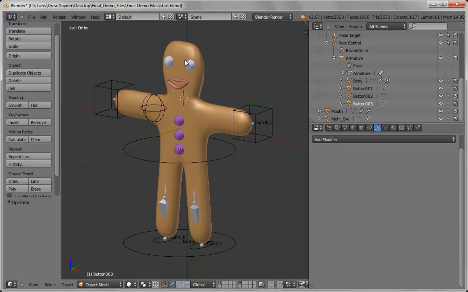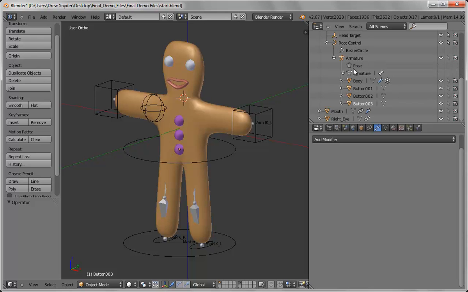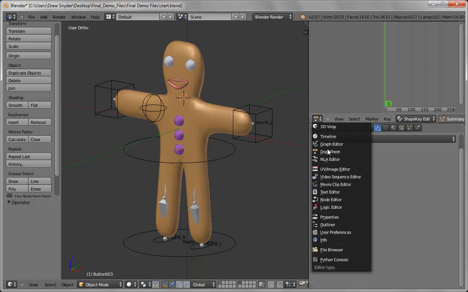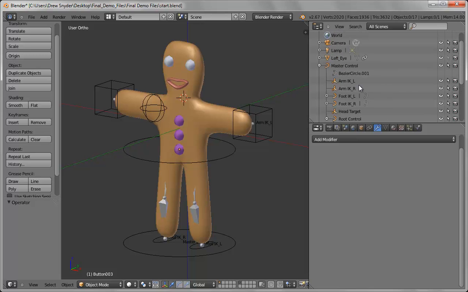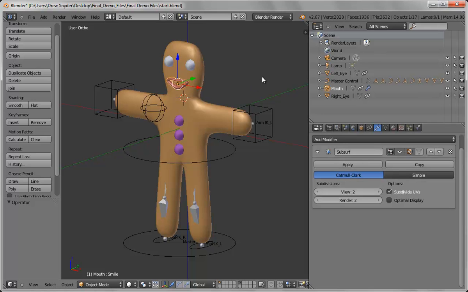The buttons, so we'll go down and get all those. And the mouth we might or might not want to keep on, so that's one that we want to look at depending on how we're animating it. If we're just going to go through the dope sheet, it's not as much of an issue. But you can see I don't have it selected right now, so it's not going to show up, so I need to make that available. So you want to go back and find the mouth wherever we had it and turn that one so you can actually select it, because you're going to need to have that available as an option.